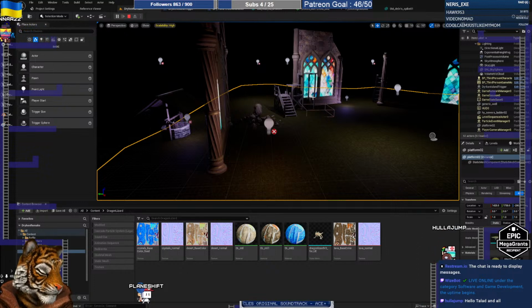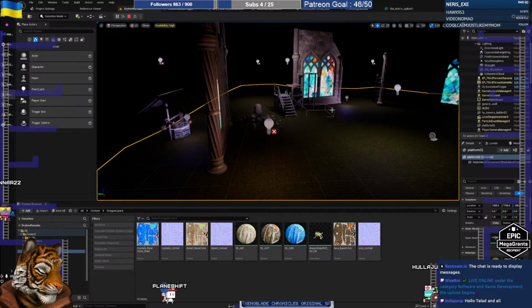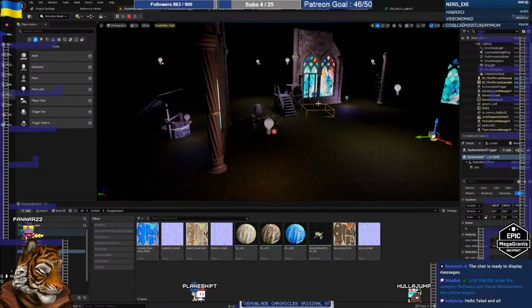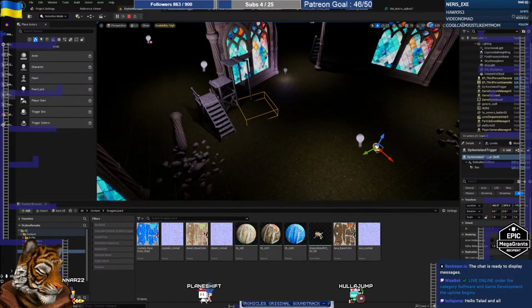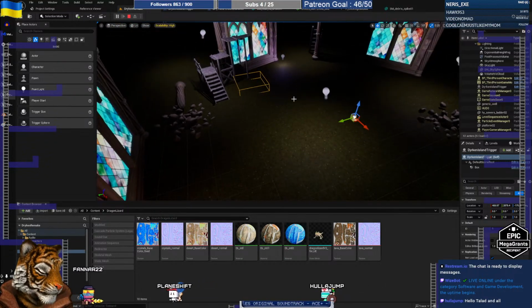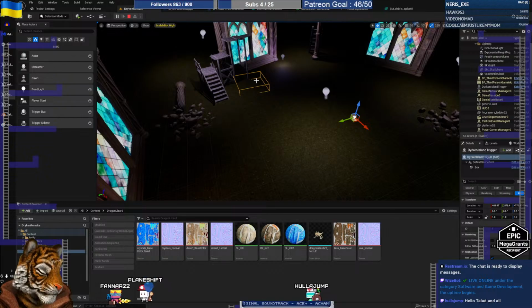so I basically have to create a generic element like this that contains, yeah, it can actually be this one.